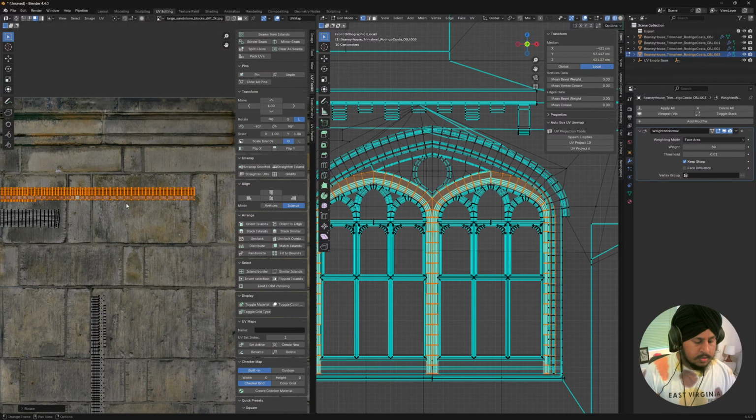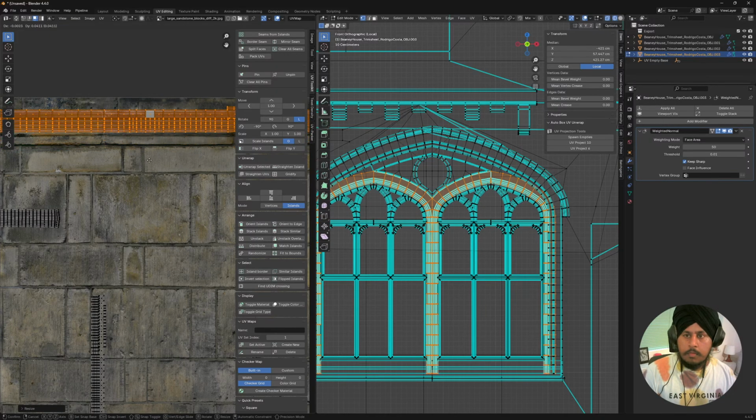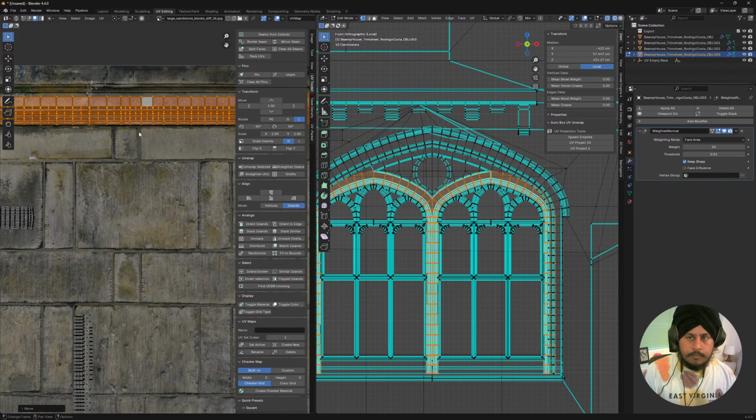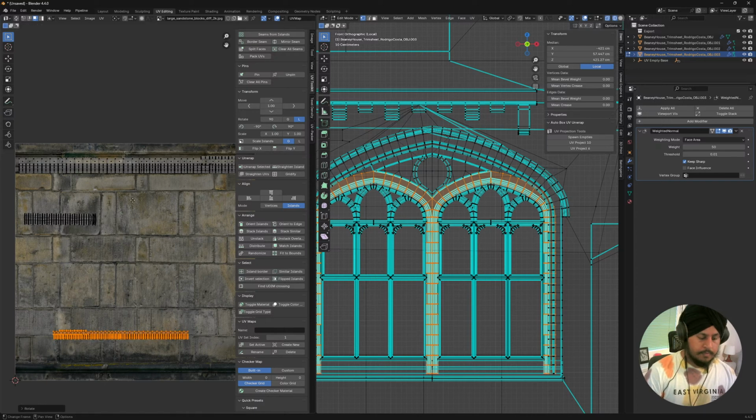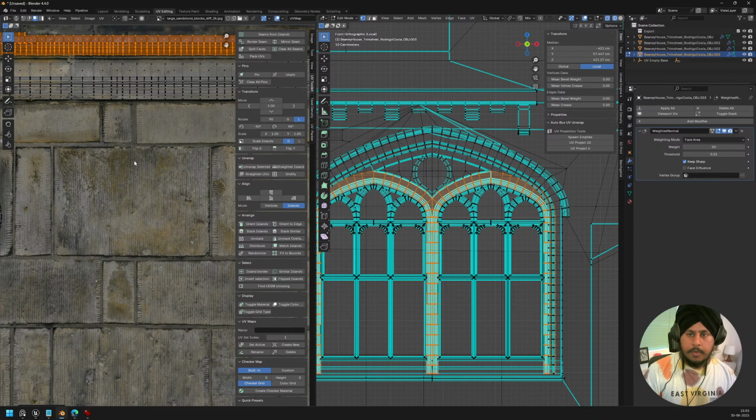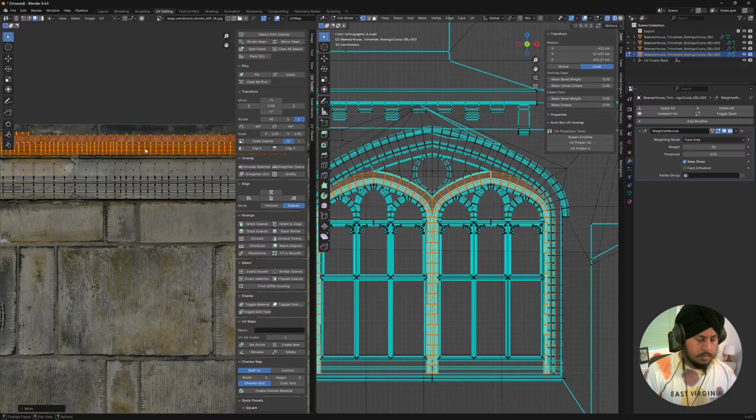Similarly they have this design, so I'm going to do it here. Same goes for this, or maybe the upper one. Here also we can map it if we want, here as well.